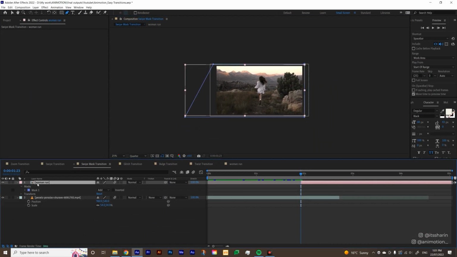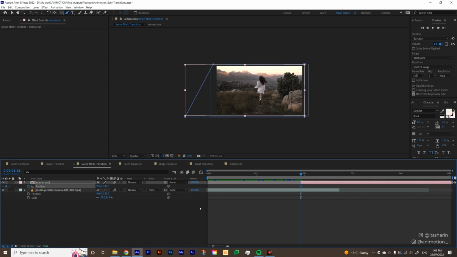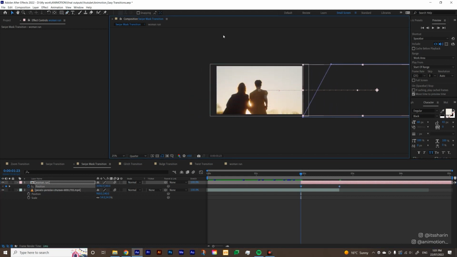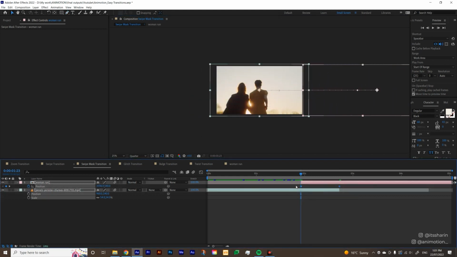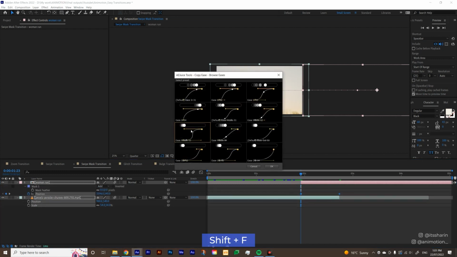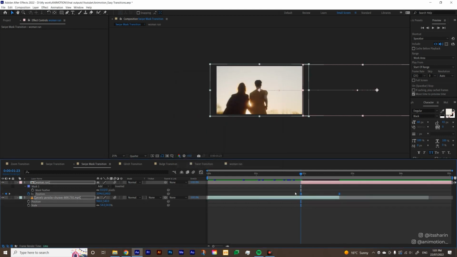Now I'm just gonna animate the position of this pre-comp. So hit P and then create a keyframe, move about 20 frames forward, create another keyframe, and then go back to the first keyframe and basically just move that to the left, out of frame. And I'm going to select all of the keyframes again, hit Shift F. And then instead of choosing this one, now I'm going to choose this ease in 04. And sometimes it doesn't paste it straight away.